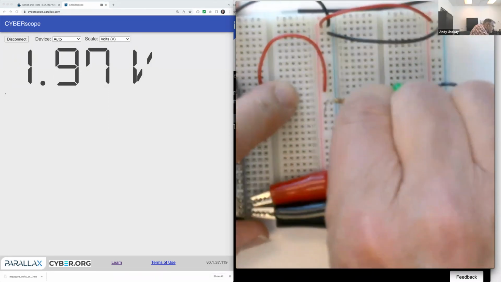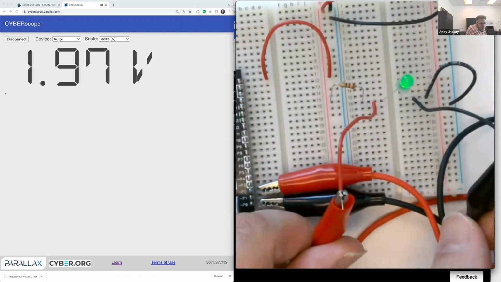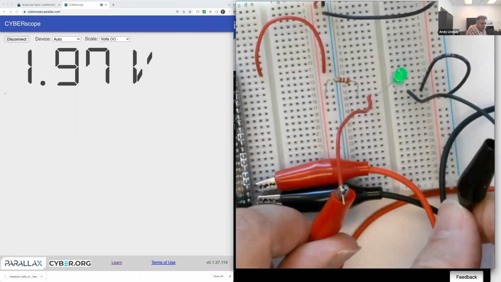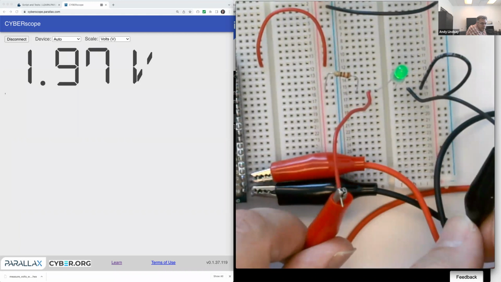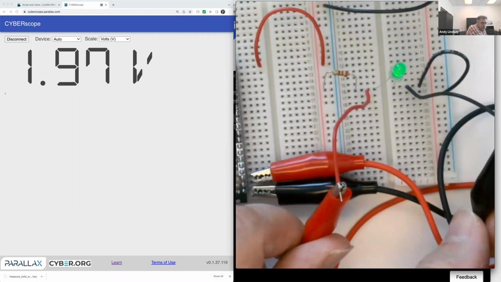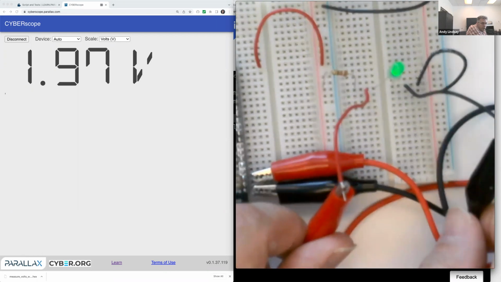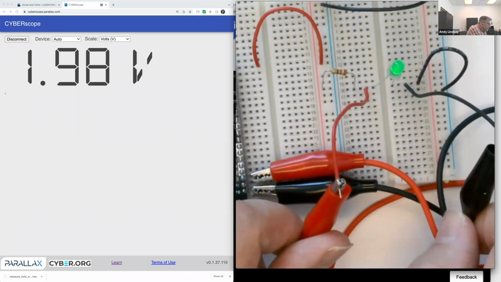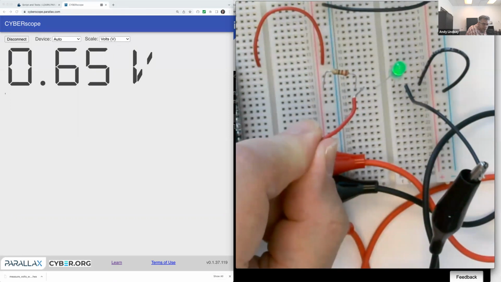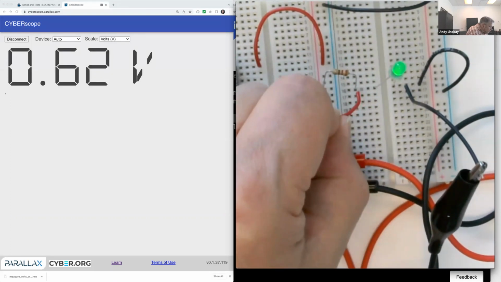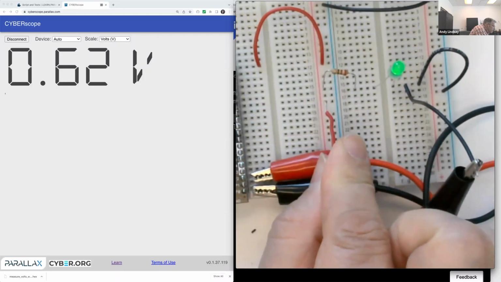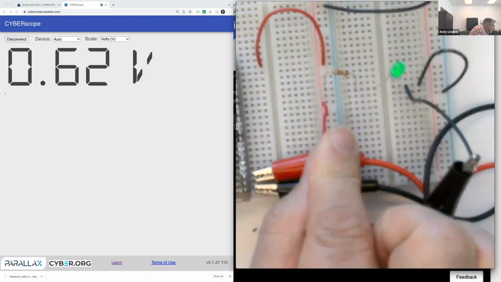Okay, so you are currently probing just across the light. See where my 2 probes are going in? Can you see my screen? Yes, sorry, I muted myself so I wasn't disruptive. No problem, thank you. All right, so right now you're measuring just the voltage across the light, which is roughly 2 volts. Now to measure the whole thing, you can take out the red wire you had on the left side of the light and connect that red wire to one of the sockets in the red center column.